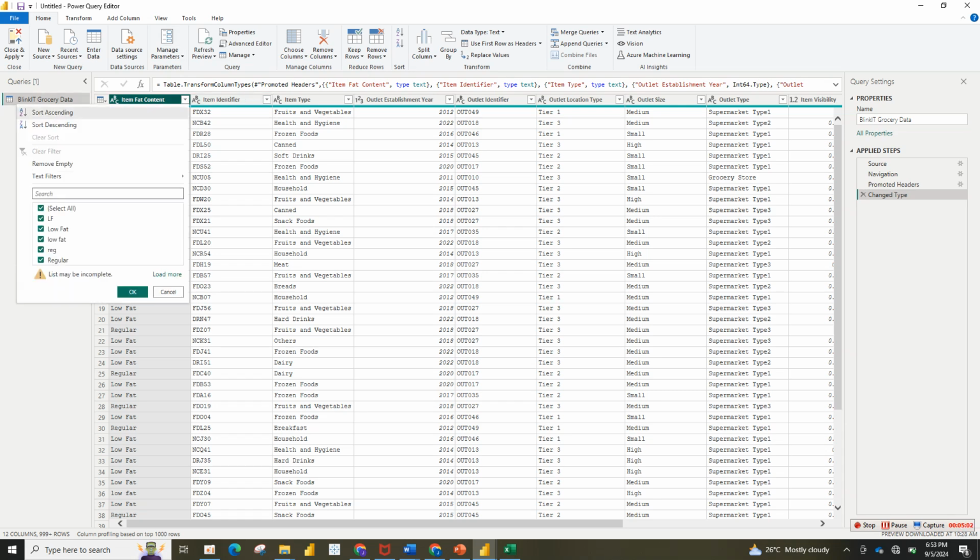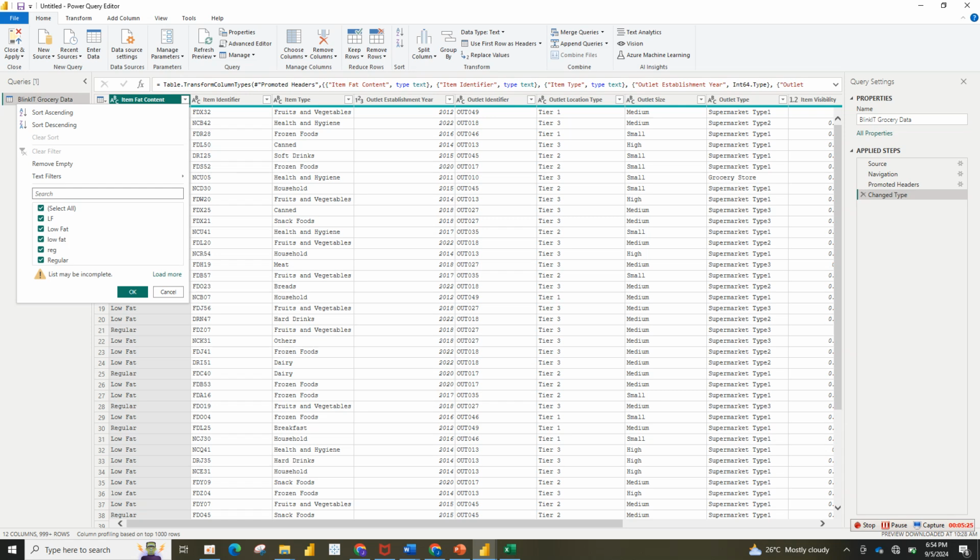So the first thing here, if you check this item type, we'll see that we have LF, low fat. We can see some irregularity in our data here. So I'm going to be correcting that by replacing value.